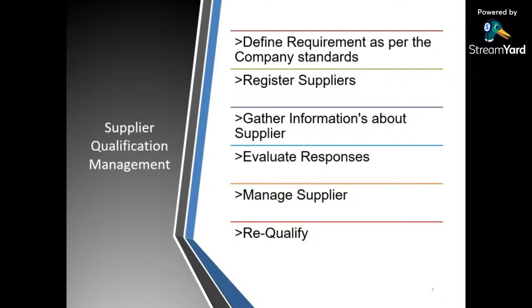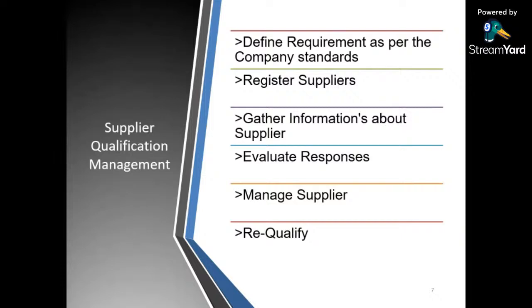And moving on, supplier qualification management. I'm going to give steps 1 to 6 of how supplier qualification management is going to happen. Initially they will get the requirements about a supplier based on the company standard. Some suppliers should be ISO certified, and they should be following some carbon emission policy. They should be doing things in an ethical way. They are not violating any government rules in the specific country where they are doing their business.